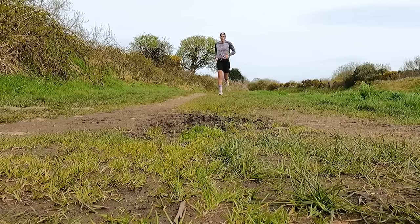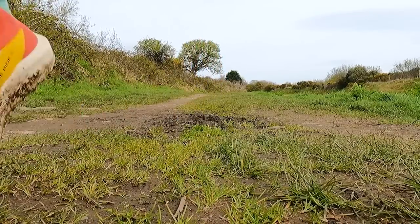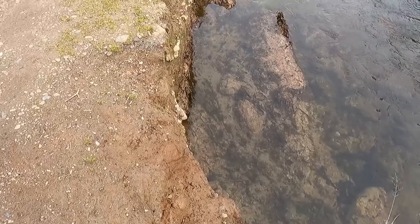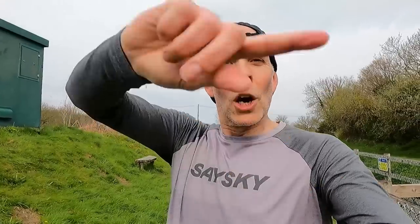It's always great getting out here by Hale River. You get a nice quiet run in, but I'm also getting some flat miles in because at the end of the day, my legs are still recovering from Reading Half Marathon. You used to actually be able to follow this river route all the way across to Penzance and pop out by the stunning St. Michael's Mount. Unfortunately, there's a lot of erosion by the river and the bank's fallen into the river, so they've actually fenced it off now and you can't get through. Such a shame. It used to form an awesome route.